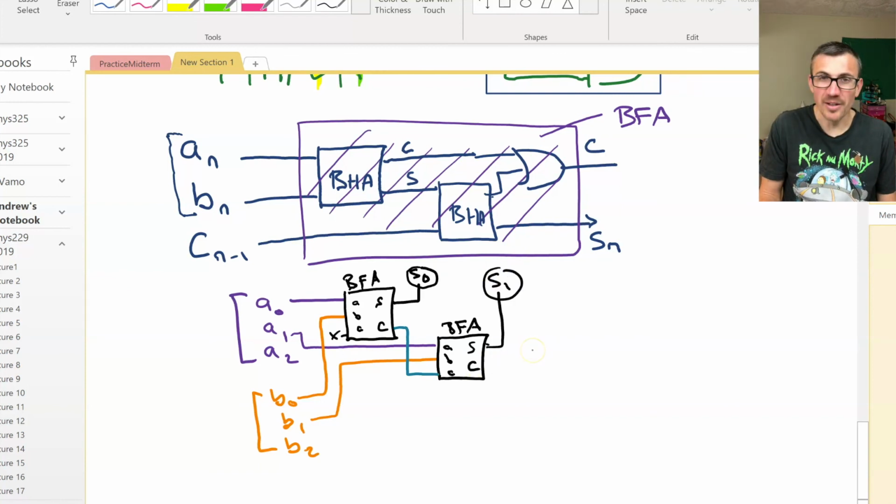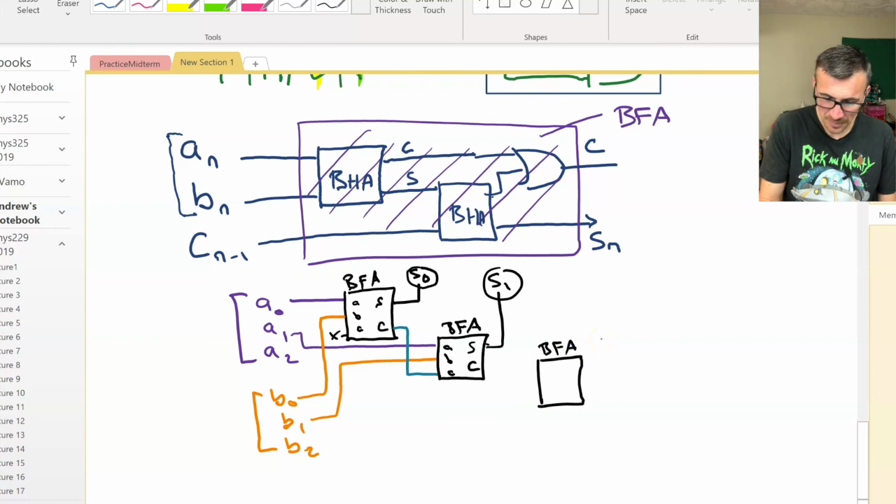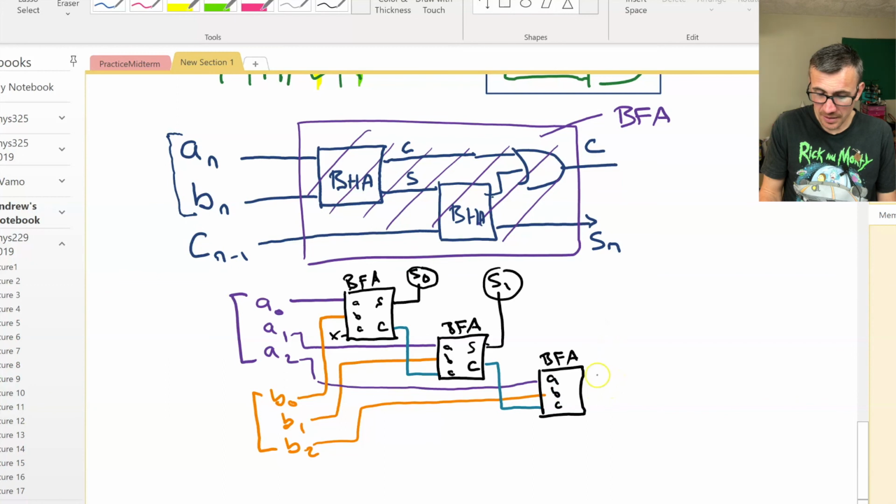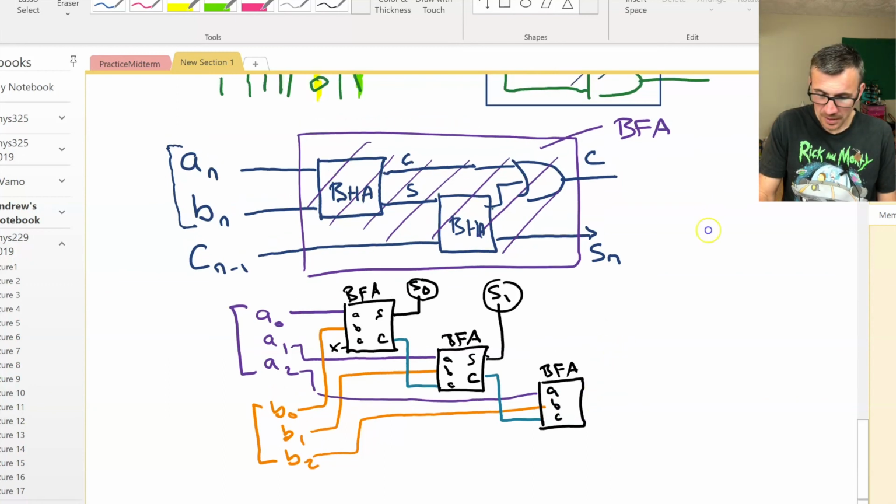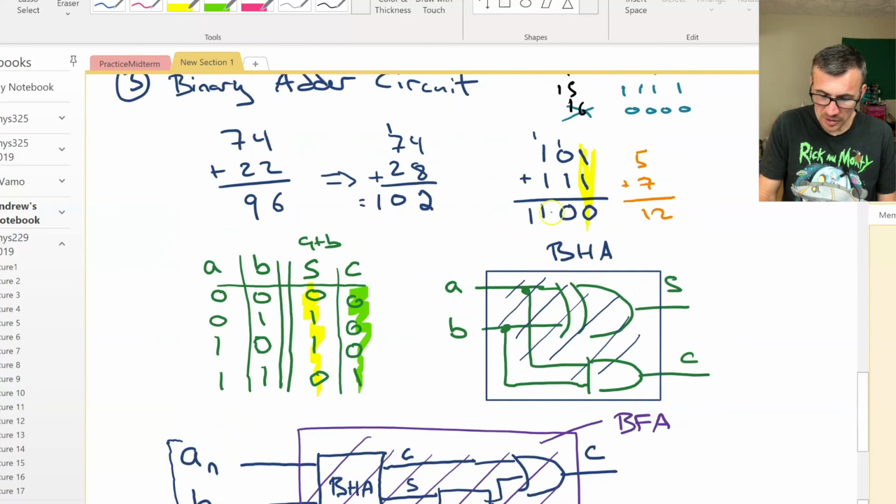All right, so we'll wire another one up. Don't forget that we're typically not wiring all these up by hand. These things can be etched onto a printed circuit board and made very, very small. So we're going to put another binary full adder, and we're going to get the result of that column. In our previous example, that would be this one here.